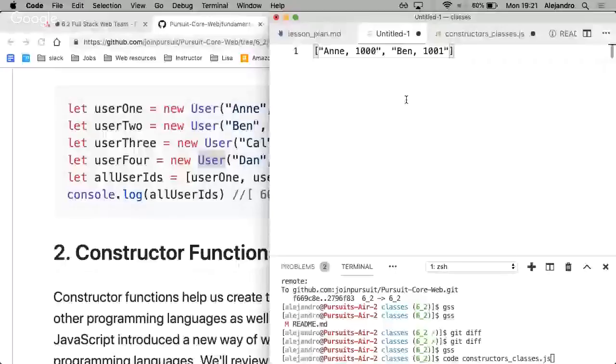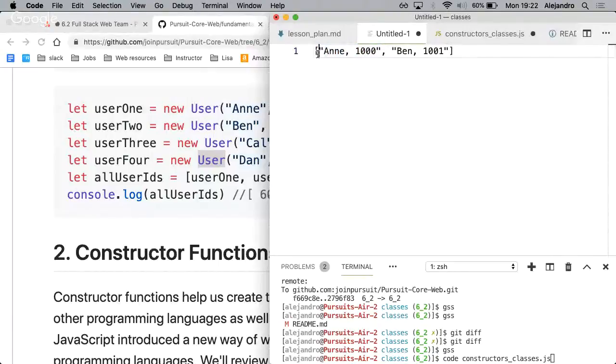Represents the user, right? This is still not a user object. That's what we want. We want this data to be in a user object. But now we have it in an array. So what we could do is loop over this array, and for each element in the array, in this case we have 2, create a new user object with this information.